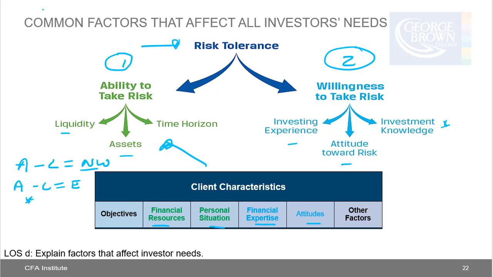So the investor's risk tolerance is a function of his or her ability and willingness to take risk. The ability to take on risk depends on the situation of the investor, such as the balance between assets and liabilities and the time horizons. If investors have far more assets than liabilities, any losses that result from risk-taking may not alter their lifestyle. If investors have a long horizon, they may have more scope to adjust their circumstances to cope with losses by saving more or waiting for markets to recover, although recovery and its timing cannot be guaranteed.